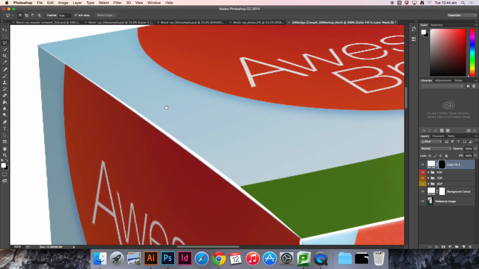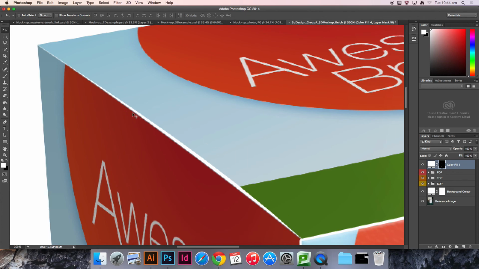Now along this edge, along the left edge, remember what I was saying before about the light source. This gap here means that this top latch is actually going to be casting a shadow across this bottom lip of the left side of pack. So instead of putting our highlight along there, we actually just want to put it along the top edge only.